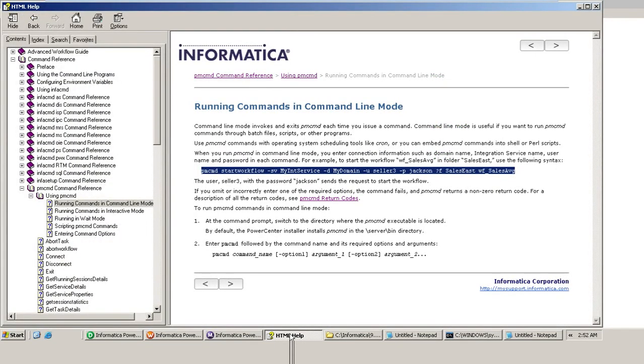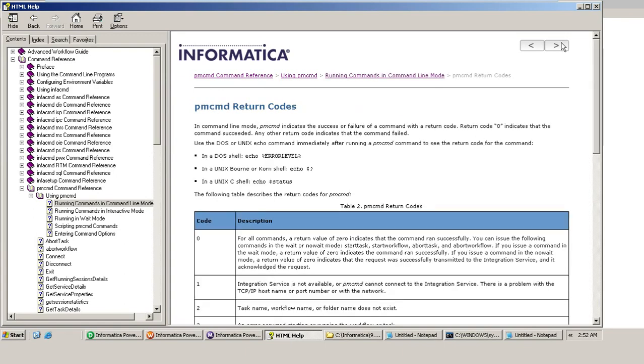Depending on the error code, you can figure out what the problem was. To find that error code, you need to specify echo %errorlevel% in the DOS shell. If your Informatica server is installed on a Unix box, then for a Korn shell you need to say it one way, and for a C shell another way. But right now my system is Windows, so I need to execute those commands. That is echo %errorlevel%.